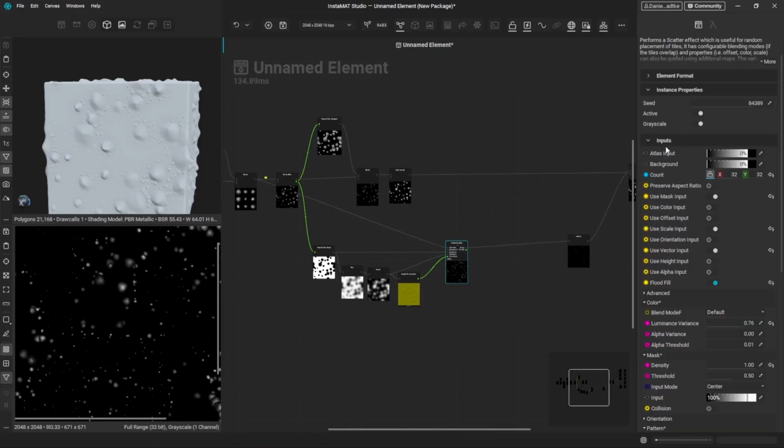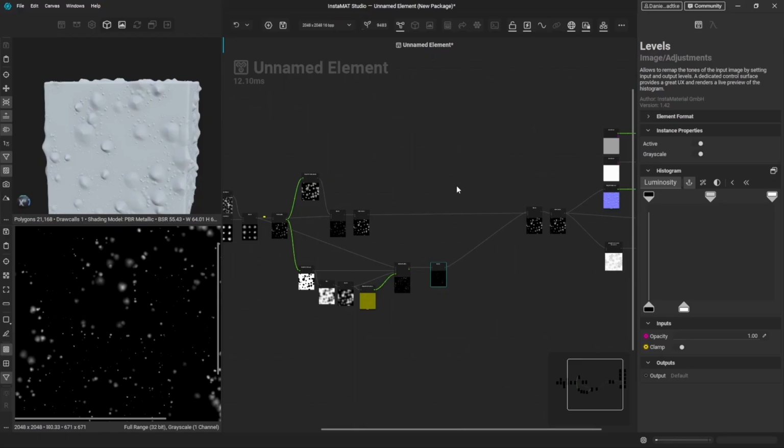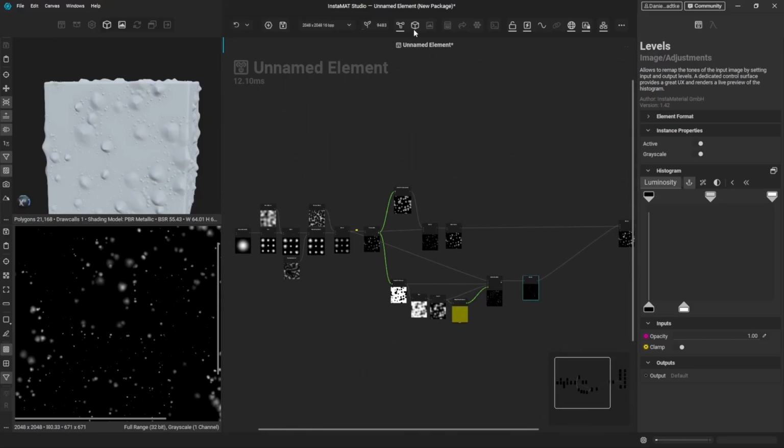And as you also can see, the node offers quite a lot more possibilities, but I think this would be good for a more advanced video. Then we could go through every one of those inputs, for example, and all the other settings. Also through the blend modes. As you can see, after turning on the flood fill, the blend mode changed to default. I want to change it to maximum again. But I think for a small introduction, this video will suffice.